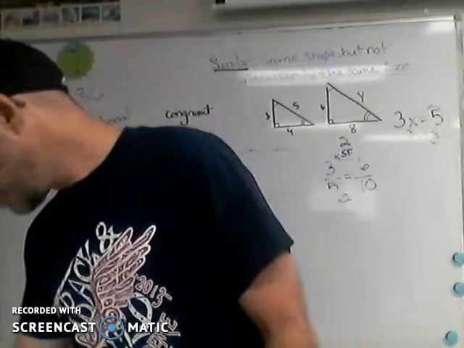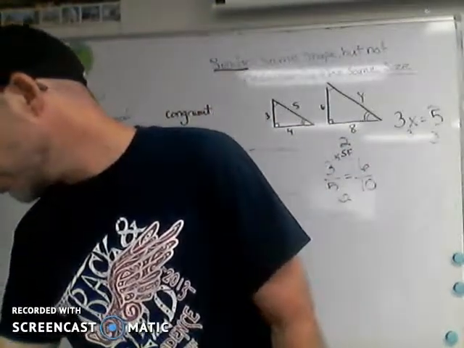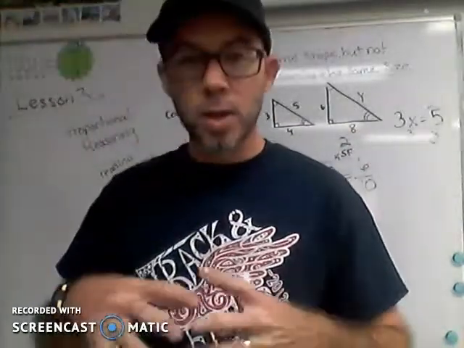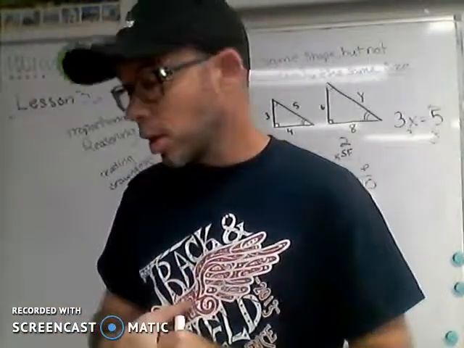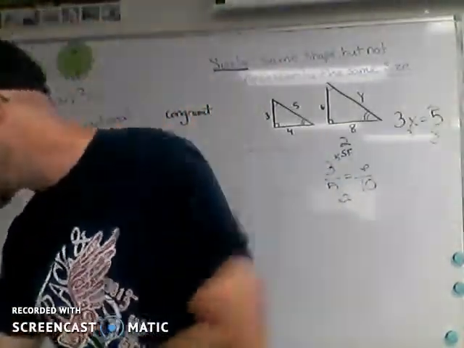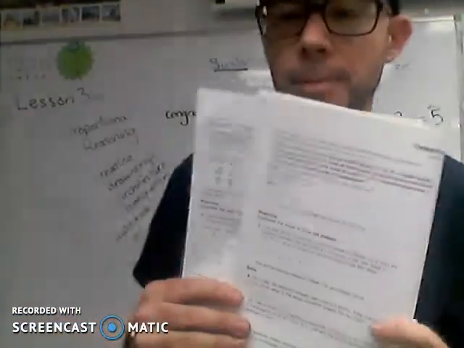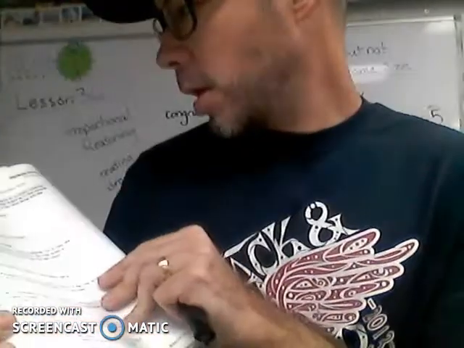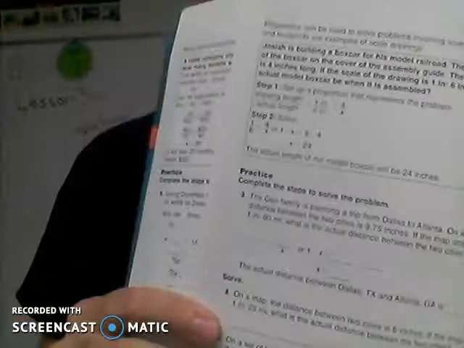So a variety of things there, but mostly they're going to give you pictures, and then they're going to say, okay, scale it up or scale it down, or they're going to give you dimensions on a map. Here's a problem out of the reteaching. Look at number 3 here.